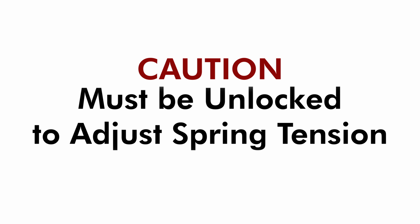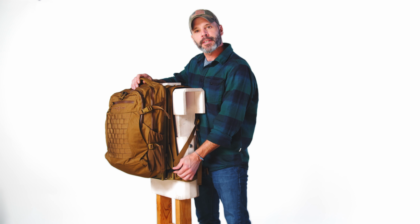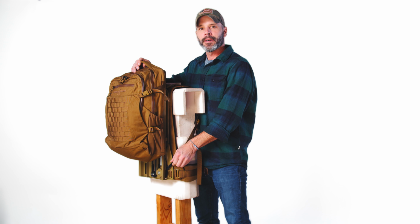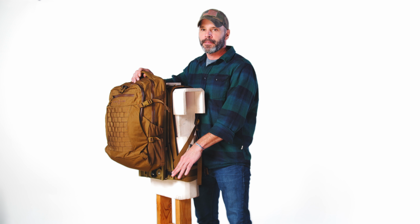Caution: the pack must be unlocked when adjusting the spring tension. Adjustment lever. This lever is used to increase or release the spring tension. Crank the lever up and down to increase the spring tension and raise the pack upward. Pushing the lever down slightly past horizontal will release some of the spring tension. Pushing the lever all the way to the bottom of the fixed frame will release the tension completely.